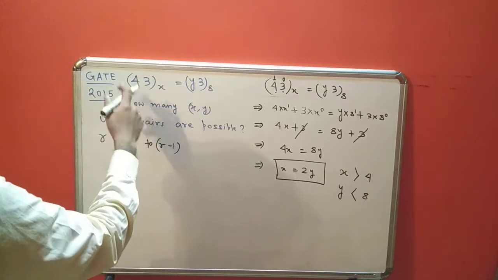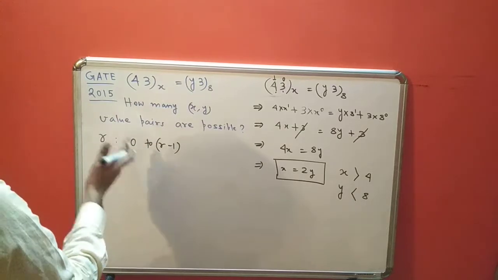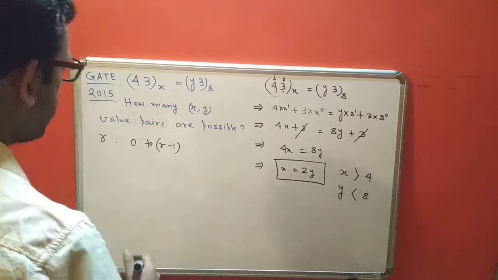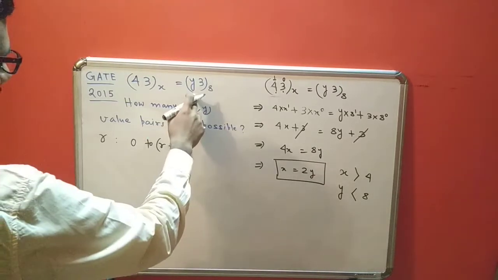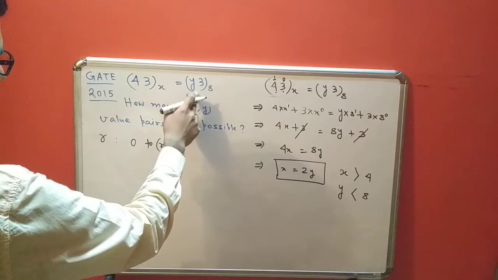So if it is greater than 4, only then I will have values starting from 0 till 4 or maybe even more. That's why I have x greater than 4. And now what about this? Applying this same rule, I can find out the constraint on y.